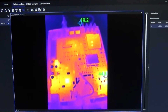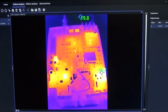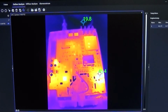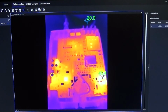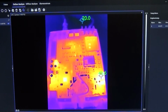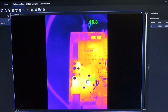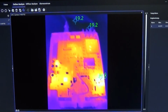And now back to the TOPDON. So that is now the picture we see only through our IR sensor, and you clearly see how much better that picture is compared to the little FLIR. So we definitely have much more details, and we can clearly see where our hotspots are. And when I go over, we see our MCU is at 34 degrees, and that is a much more satisfying picture.